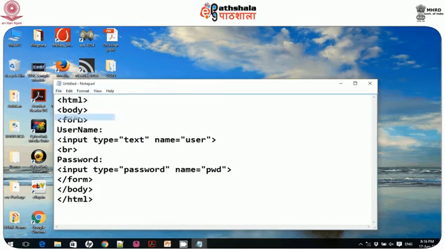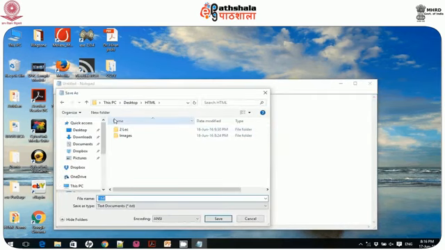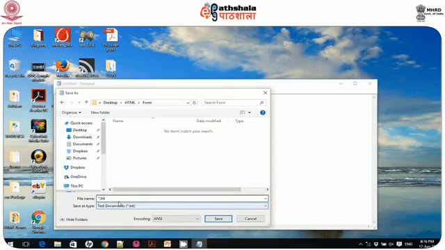I have created one folder for HTML form, or simply form, and inside the form folder I give the file the name 1 text dot html. I save this file.